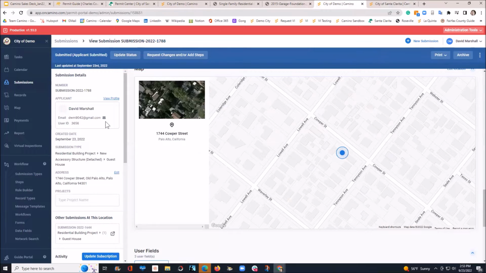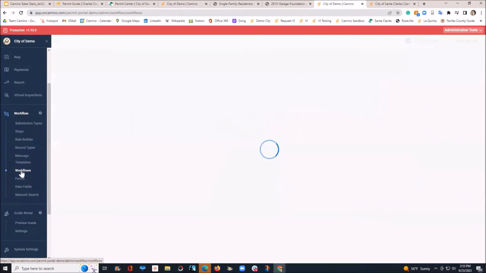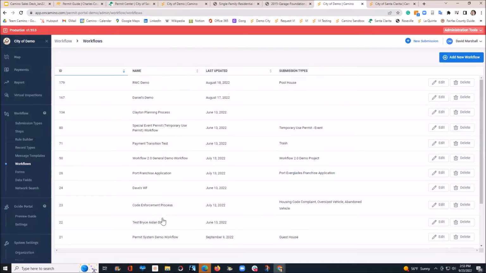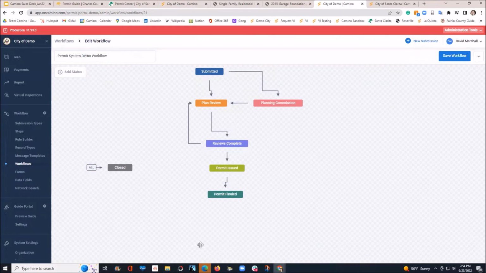But now the real power of Camino comes in. I don't know what this magnet thing does for you, but with Camino, we have a workflow system here. And with it, you can generate a whole bunch of different workflows, right? Whether it's workflows for your special events, workflows for business licensing, whatever it is. In this example, we'll be looking at these workflows.